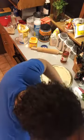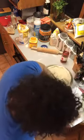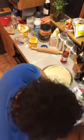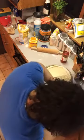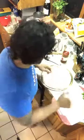Oh my God. There's not really a better smell in the world than just freshly cut and sautéed garlic. Now, if I was being extra pro, y'all, I would sauté this a little bit first. Throw it on a pan with some olive oil. Give it a good minute or two just to sauté, get some of those aromas flowing. I'm not doing that today, but you can if you got the time and the desire.